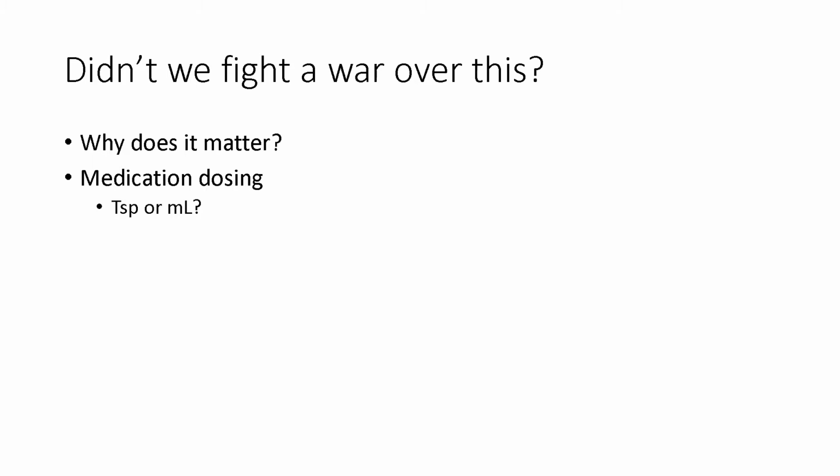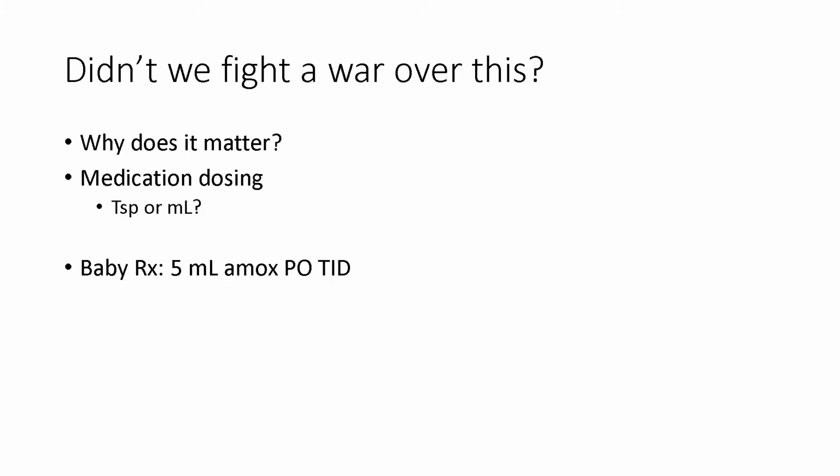Go ahead, pause the video, go to your bathroom, and see what kind of drugs you can find in there. Please don't tell me what you found. See if you can find a bottle of ibuprofen or cough syrup, and look at the label. The label probably has the drug measured out in milligrams or milliliters, not in teaspoons or tablespoons or ounces. This is why it matters that you understand the imperial system and the metric system very well, because it's very easy to overdose your patient if you're not paying attention to the labels on the medication.